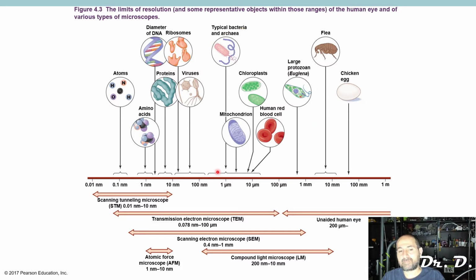What aren't you going to be able to see? Well, you know what's even smaller than 0.2 micrometers? Yeah, that's right. Viruses, ribosomes, individual proteins, DNA, RNA, things like that. That means you're going to need fancier microscopes, by which I mean electron microscopes, right? Microscopes that, instead of light, use electron radiation to resolve an image. We'll talk about this, but just realize that with the compound light microscope, the smallest things you're really going to be able to see are bacteria and archaea. Anything smaller than that, you're really going to need more fancy optics. You're going to need electron microscopy for the most part. Does that make sense?